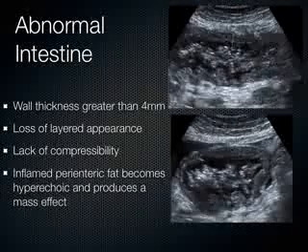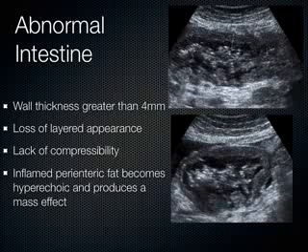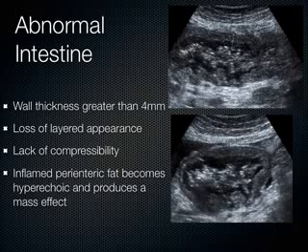Now, as you can see here, this is abnormal intestine. How do I know that? Well, I measured the wall thickness. We measure from the outside edge of the wall all the way down to where the lumen starts. And this is where the lumen is here. This is like stool and feces and a little bit of air. These little punctate things here, that's probably air. Whenever I see dots on the screen, those are almost always air. And so the wall actually extends right to where the lumen starts, okay? So over here, the wall would start here, all the way down to where the lumen starts. In fact, down here, the lumen starts right about here, okay?